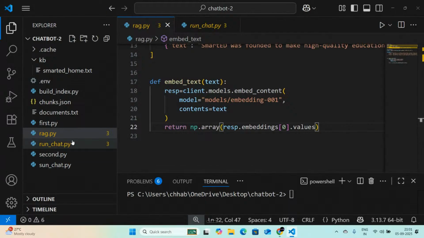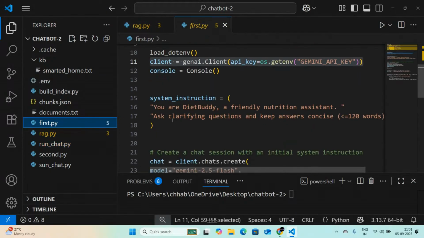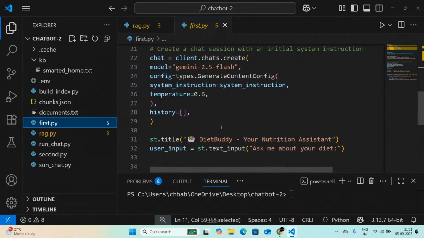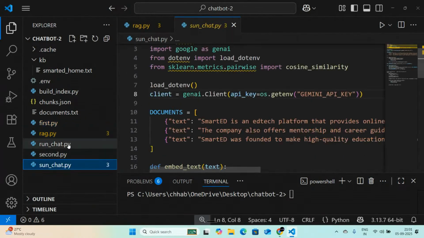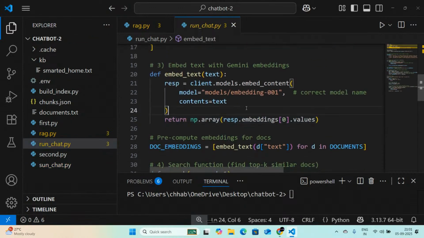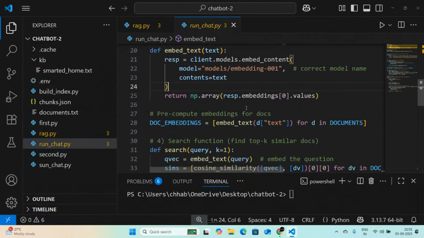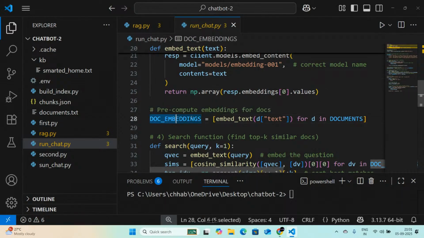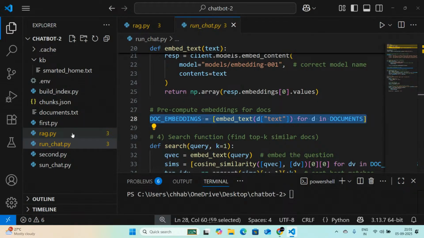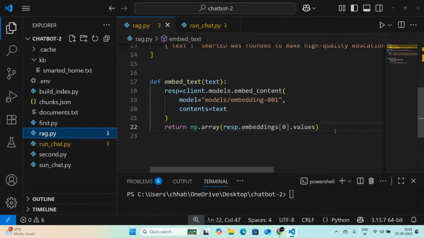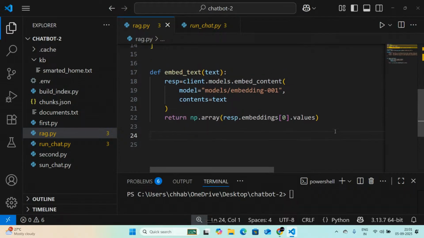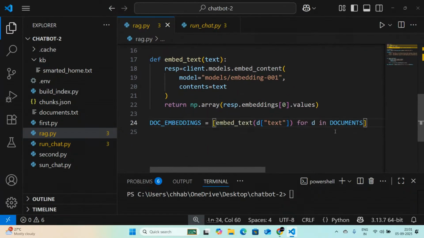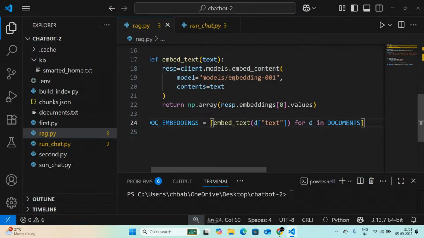So let me just copy it for you so that I will be quick. So this is the list, and I'm making a list for storing the vector embeddings.